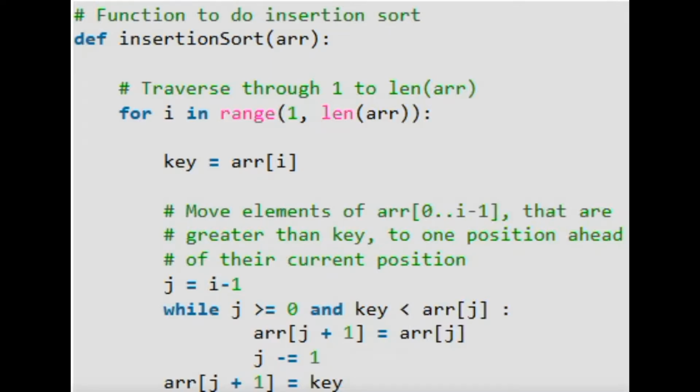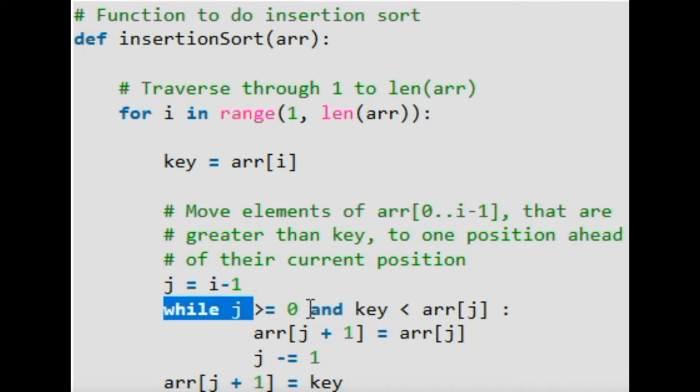Here's the Geeks for Geeks insertion sort algorithm written in Python. There's an outer for loop right here that loops over the length of the list. Notice it starts at index 1, not at index 0. That's what we were saying before, where we started with the second value in the list, and we're going to compare it with everything that came before. The reason we don't start with the first value in the list is because there's nothing that came before it, so we know that we don't need to sort nothing.